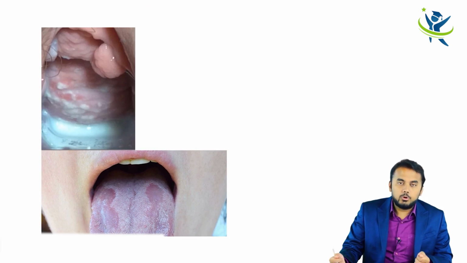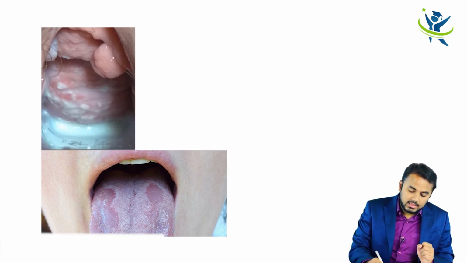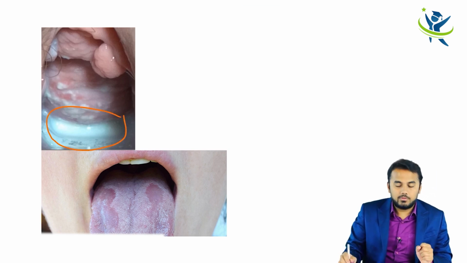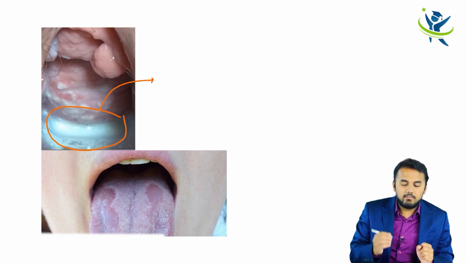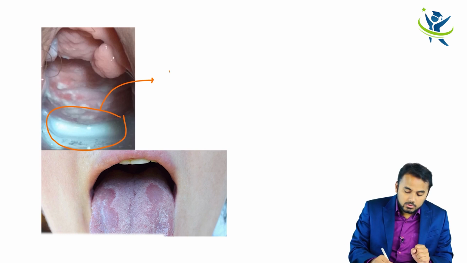The next picture which I am going to show you is the pelvic examination which you do. So this is the vagina basically. In this vagina you can see a thick curdy discharge coming out of the vagina. So this thick curdy white discharge which is coming out of the vagina, and it is foul smelling, this is called vulvovaginitis.